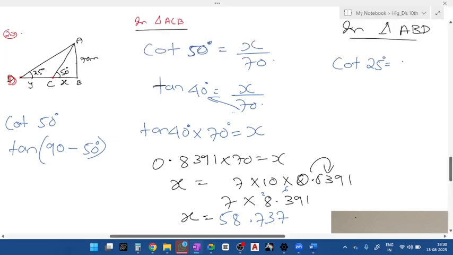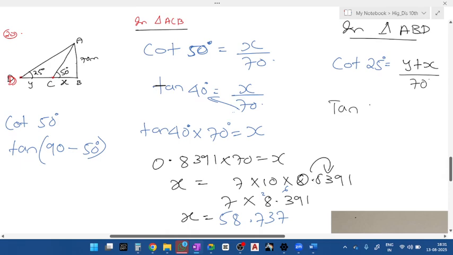What is the cot formula? Yes, all of you unmute and answer. Look at the screen. I'll give you all time to write. Tell me the base value. Y plus x divided by 70. We don't have cot 25 in the table. When you convert, what do you get? What is 90 minus 25?